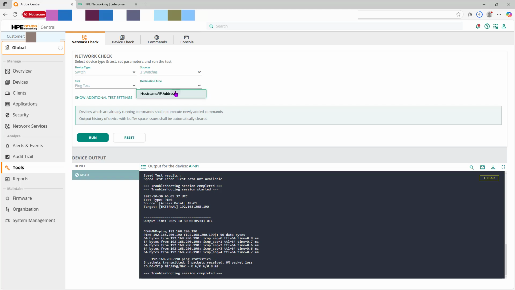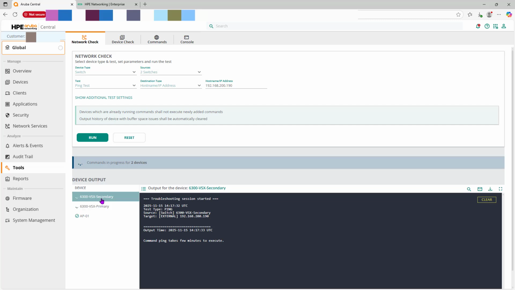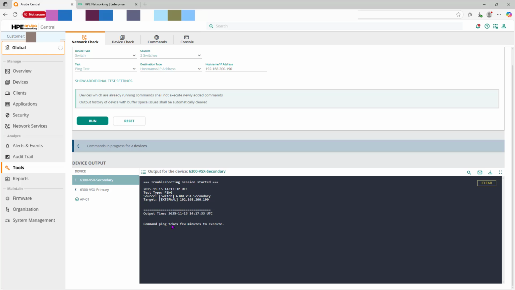Let's say I would like to ping 192.168.200.190. This is the IP for our Central On Prem. What is this going to do? It's going to perform the ping test on multiple switches, so that will help you diagnose what's going on very quickly. You see 2 switches, the same command is running on both of these switches right now.